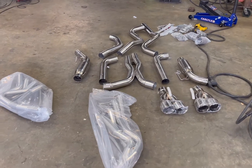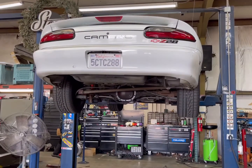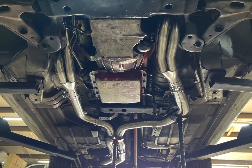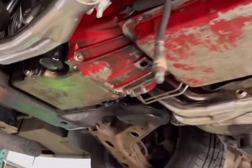Got the motor mounts installed, tightened up. Ready to install this kit, starting with the headers. All right, guys, as you can see, I installed the whole kit. My phone died.